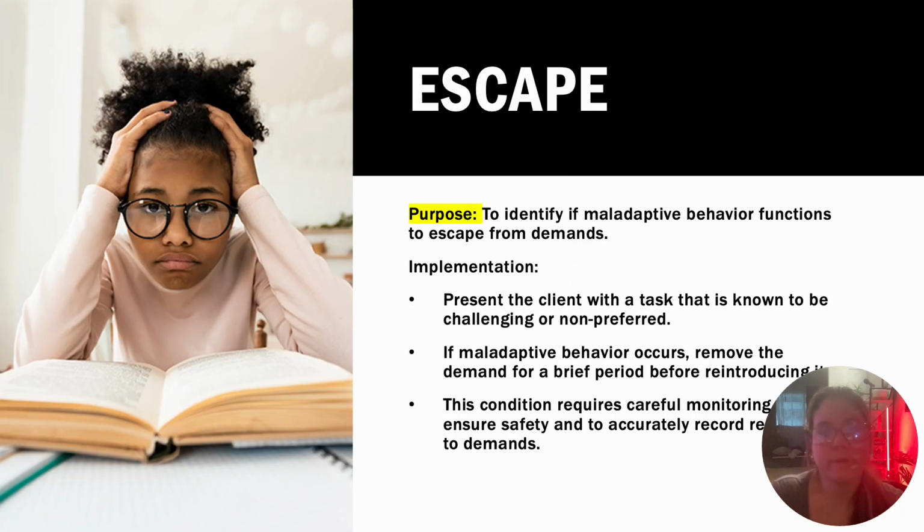Then we have escape. The purpose here is to identify if maladaptive behavior functions to escape from demands. We present the client with a task that is known to be challenging for them or not preferred, and then if maladaptive behavior occurs, we remove the demand for a brief period before reintroducing it. This condition requires careful monitoring to ensure safety and accurately record the demands. An example is that the client is asked to complete a puzzle they find difficult. Upon refusal or tantrum, the RBT says, "Okay, let's take a break," removing the puzzle, and then after a minute, the puzzle is reintroduced.